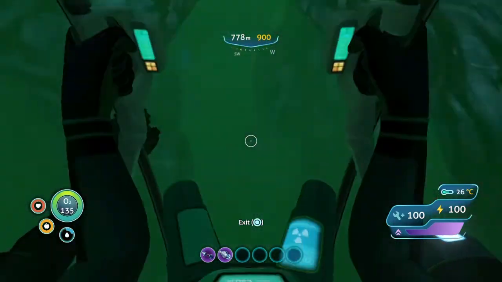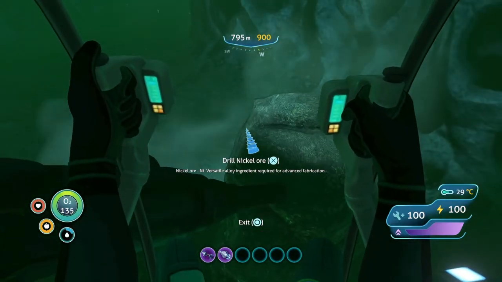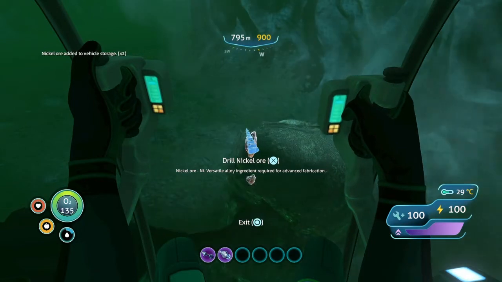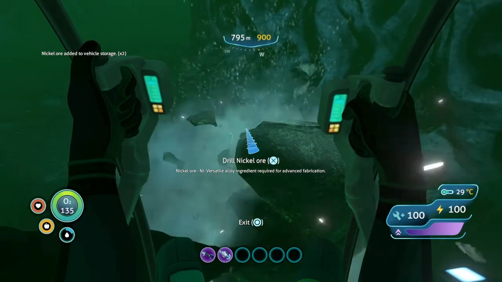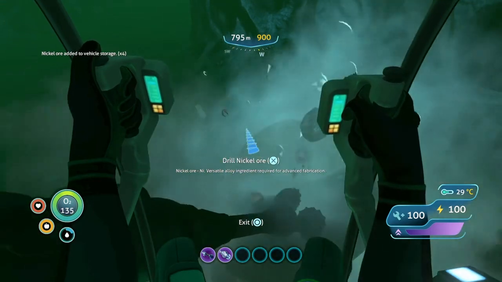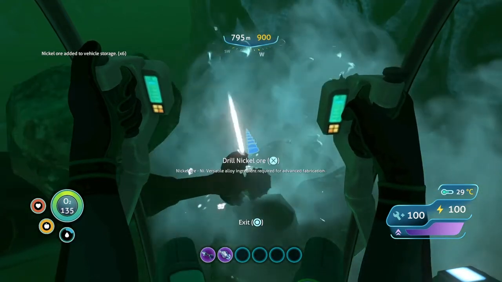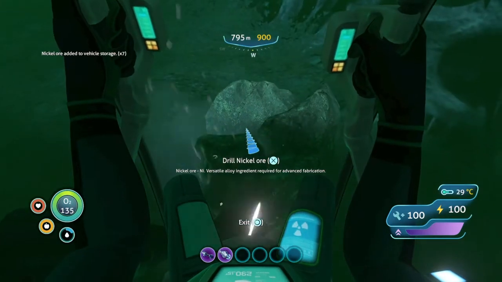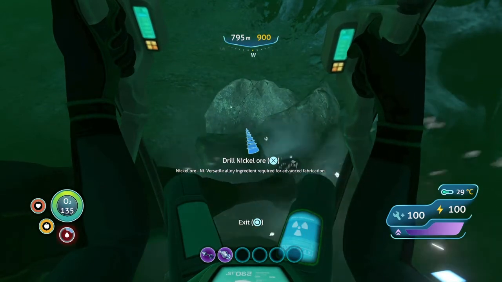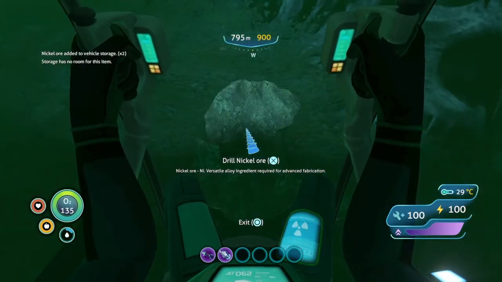Why can nothing ever go right? Why is this? Something always. Oh, nickel! Nickel's actually very good. Because it can help us as the depth module 3 for our Cyclops. Although, then we need to get the depth module for our prawns too as well, since this thing only has 900 as well. Come on, drill. There we go. I'm gonna hold on to L2.